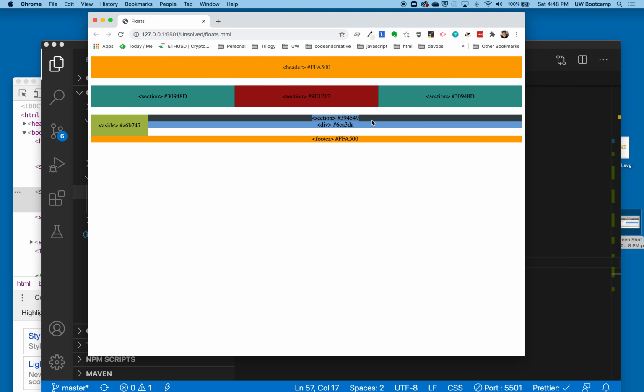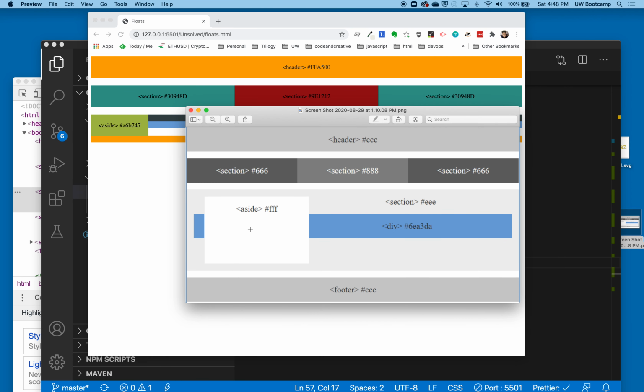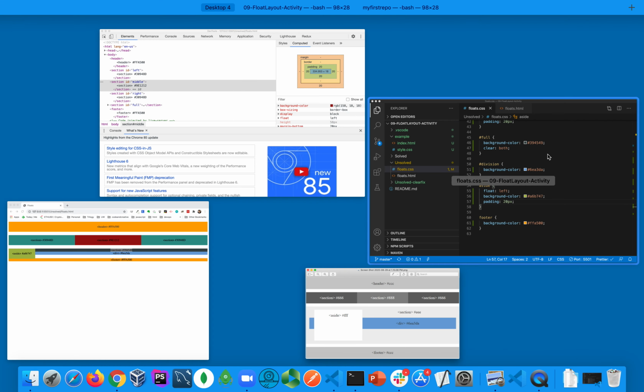So if we look at our example again, the aside needs to be away from the left wall a little bit. If you remember, padding is like adding fat to an element. Margins is like using force fields, right? So let's put a left margin on the aside to push it away from the side of the container. And we can also put a margin on the top and one on the bottom if we want. So let's actually go through that.